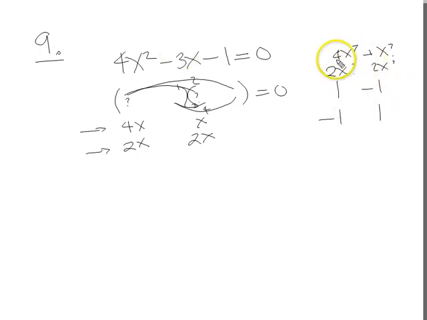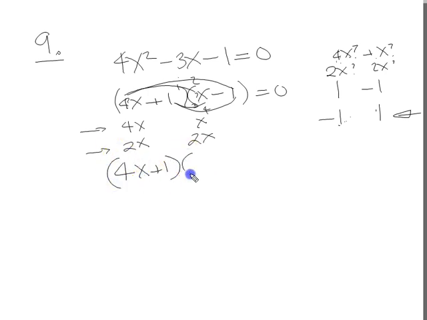So which one is it? Well, we need to go through and just have a look. We got minus 3 here, so it's negative. So you probably want to put that minus 1 with the big 4, I would think, is my first guess. So if I put 4x times minus 1 then, is minus 4, and then I got 1 that would give minus 3. So straight away, we've spotted that that's the combination. So we've got 4x and x, looks like it's the correct one, so I can put them either ways around. There's 4x and x, and it would be 4x times minus 1, so that would be minus 1 there, and it would be x times plus 1. That's the guess.